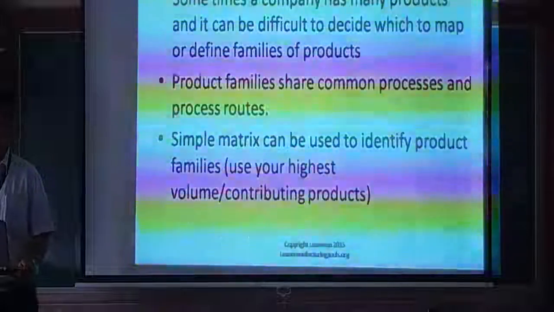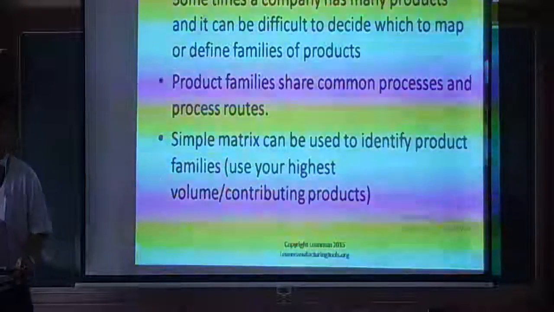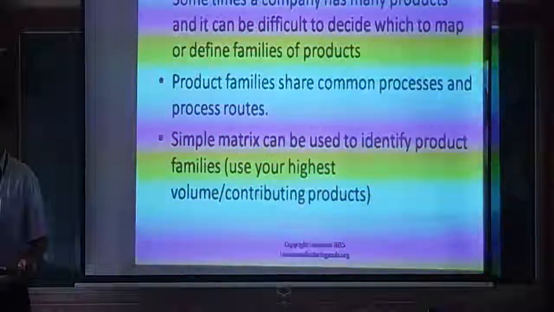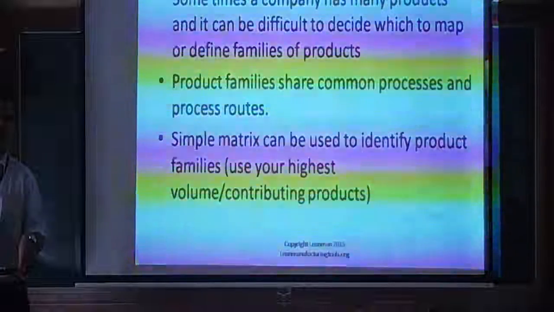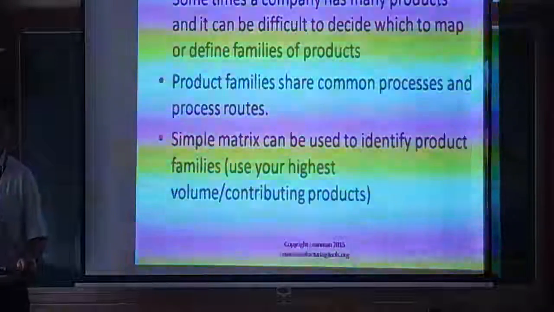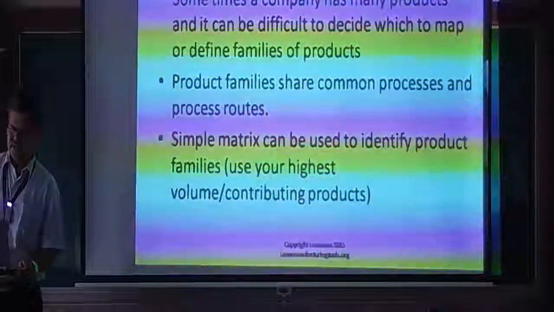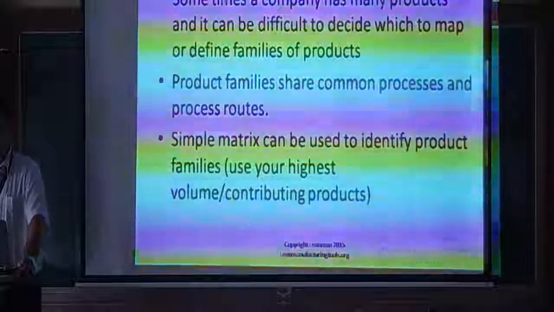Next, product family analysis. How are you going to analyze? Sometimes a company has many products and it can be difficult to decide which to map or how to define families of products. When a company has multiple products, it also gets confused about which product to choose for value stream mapping. Product families share common processes and process routes.